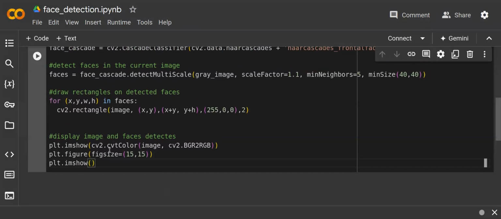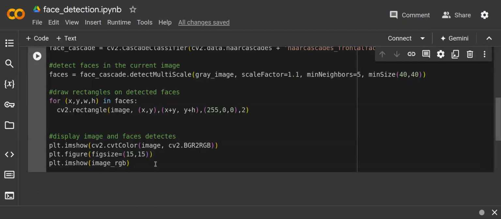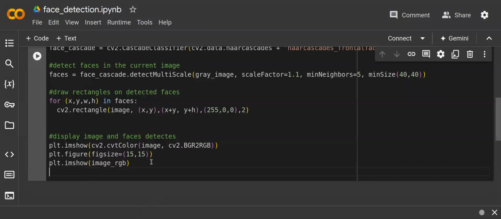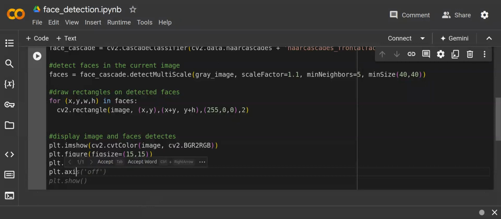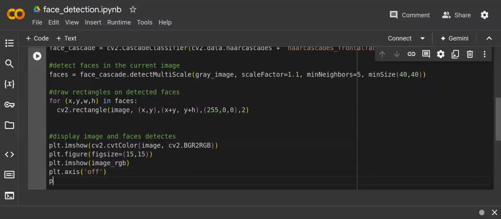I didn't have that image with the RGB, to return it to RGB. So we don't want any axis. I'll explain what that does. Okay, so I'll turn off the axis, and then I can undo plt dot show.